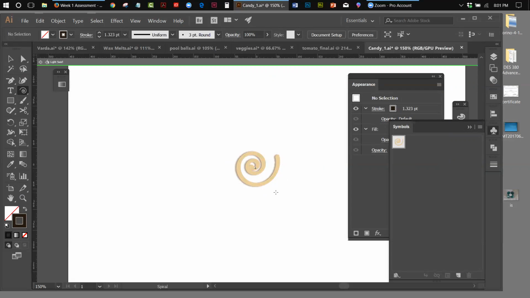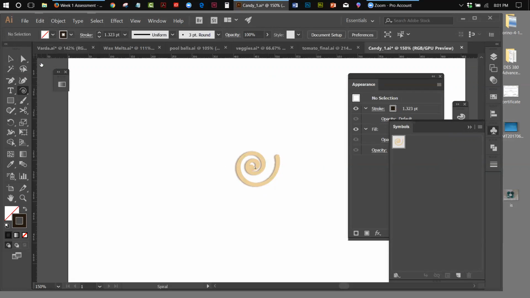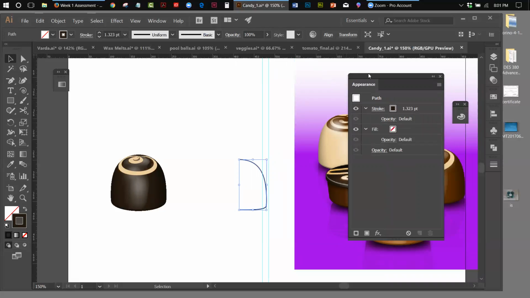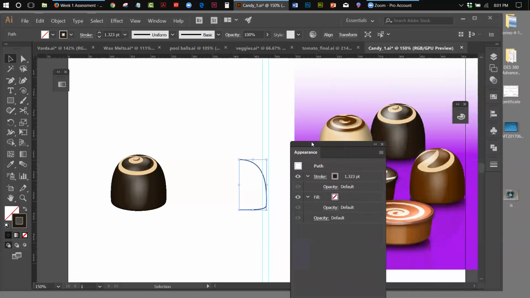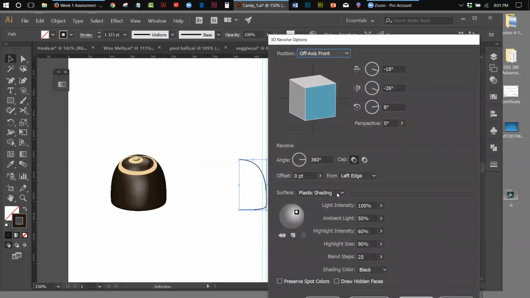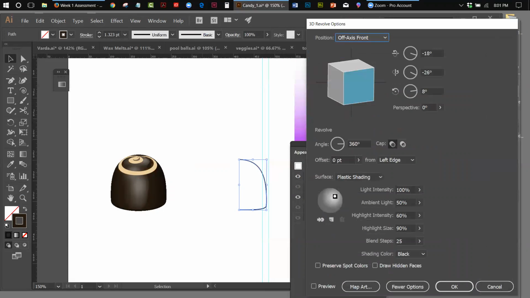It's actually almost a chocolatey, white chocolatey, maybe not quite white chocolatey, but close enough color. And it's a swirl that goes on top of that piece of candy. So let's go back. What I did was I selected my little profile of my chunk of candy. What I'm going to do with this is go Effect, 3D, and again, Revolve. I'm just going to revolve this, hit Preview. These panels are huge. Hit Preview, okay? And now I get this.